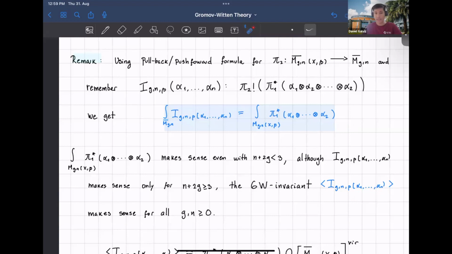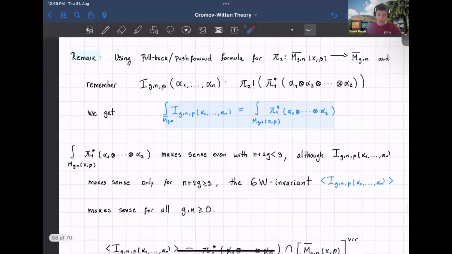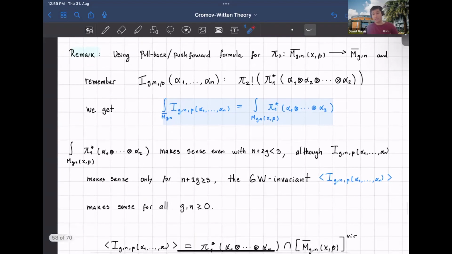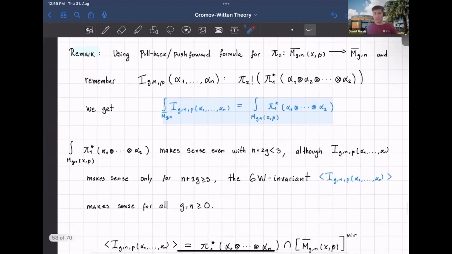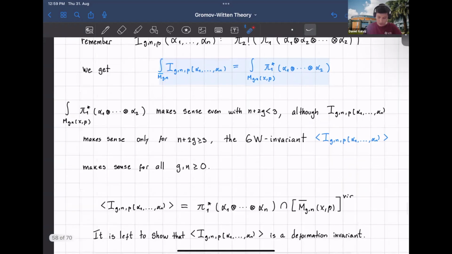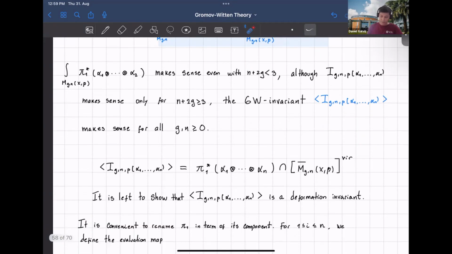This is very nice. You need to do all this of Gromov-Witten class, but I just want to be self-contained and maybe tell you Witten class from Witten invariant, so you have an idea when somebody mentions this. So now we cap it. Before, this integral was just capping with the moduli space of stable curves, but now we are capping this map with the virtual fundamental class. You have to keep in mind that it is the virtual fundamental class.